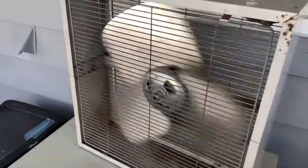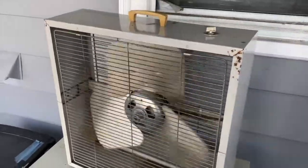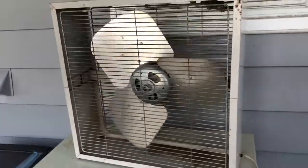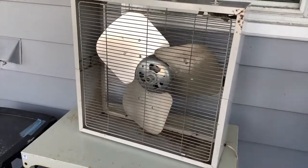There you go, Berns Air King, early 60s, I suppose. The one that's on the stand, that's the one from the 50s. That's a very old, that's older than this. So this is closer to the other one that I have. The motor just says Berns Air King on it.